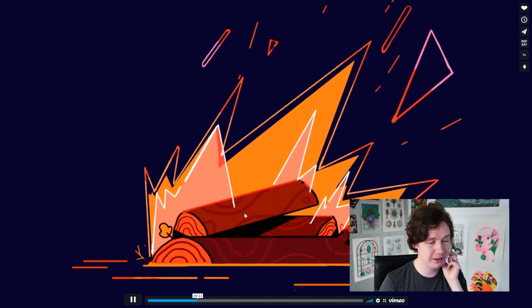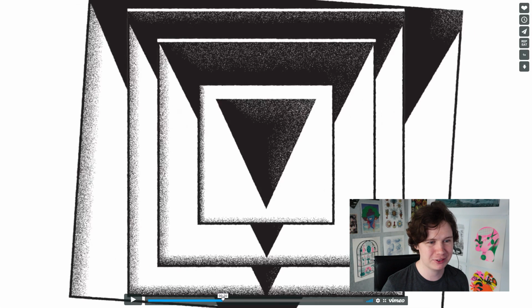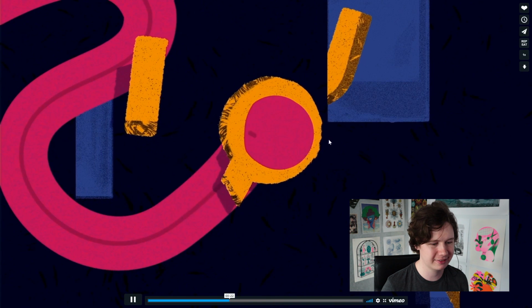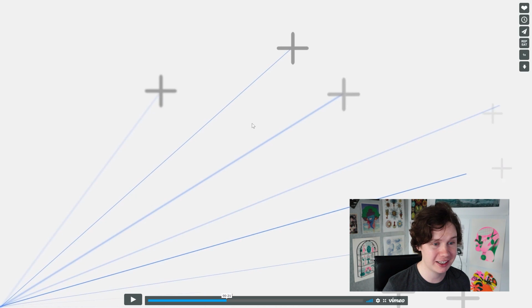All right, these are awesome. I love this. Okay, this shot. Get rid of this shot. What's this? Probably the weaker shot in here. It doesn't tell us anything. But what you do, it's a couple of lines and some crosses coming on. It's not bad. You've animated these lines and crosses well, but that doesn't sell your skills, Greg.